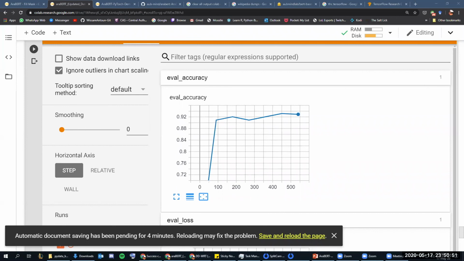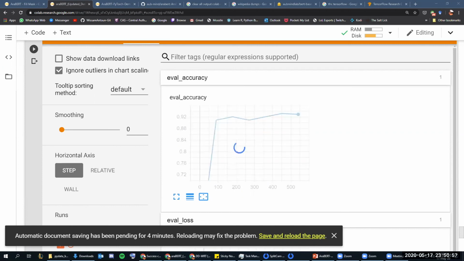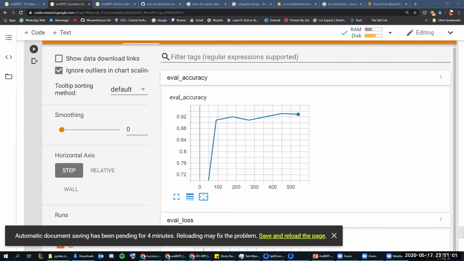Saleh asks, is it feasible to use BERT or AraBERT for text summary generation? You cannot directly use BERT for generation. You can maybe do sentence importance ranking, and based on that, pick the most important sentences, but you need a specific data set for it.